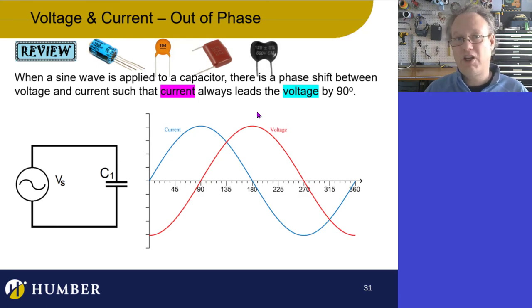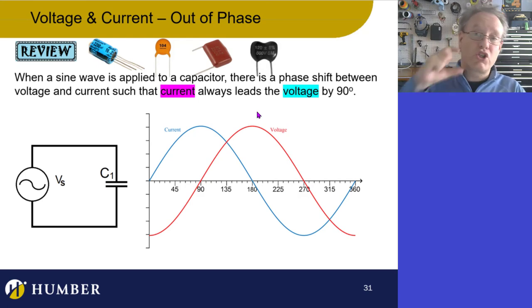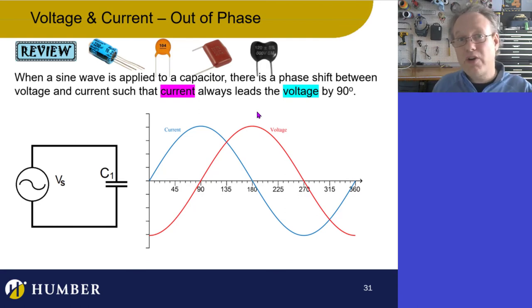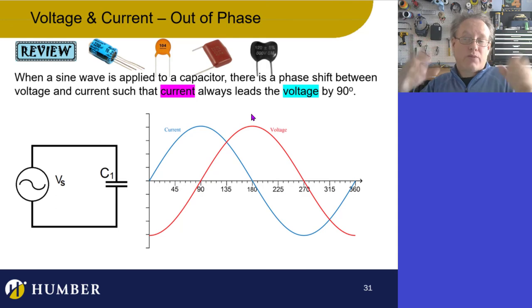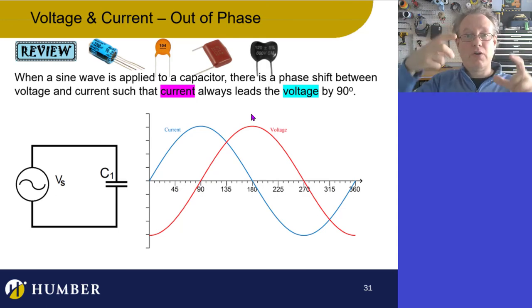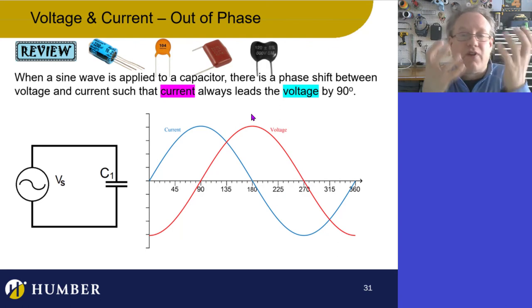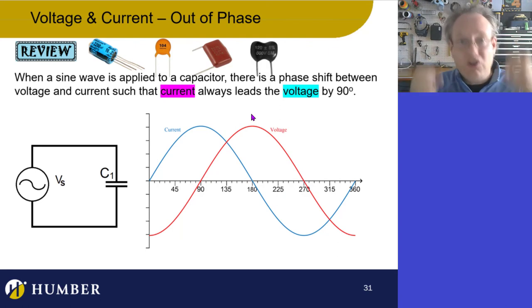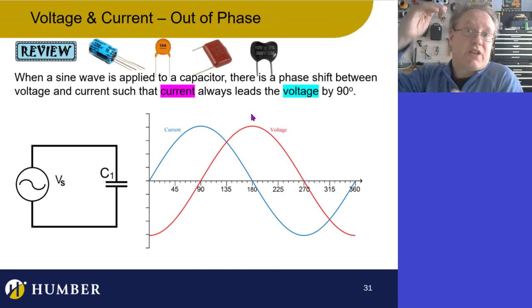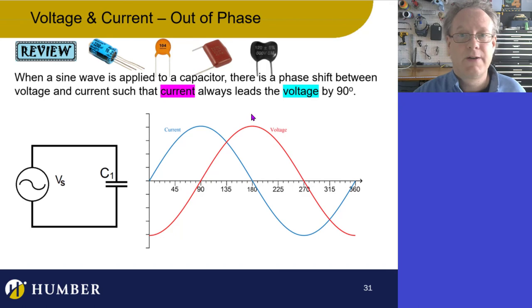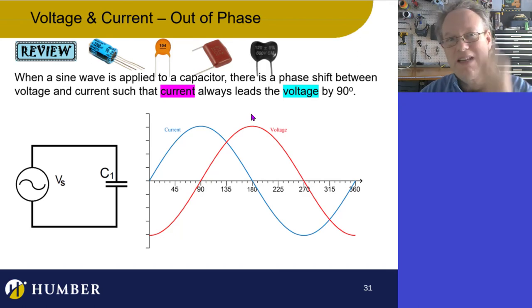We know that the voltage drop across a capacitor and the current through the capacitor are 90 degrees out of phase. And we know that the current is leading the voltage because when we initially apply a voltage source to a capacitor, current just goes flying in, right? Until it's charged, it has very little voltage. So the current is really high at first and the voltage is really low until it fully gets charged, and then the voltage is high because it's fully charged. So what's happening there is current is leading voltage.